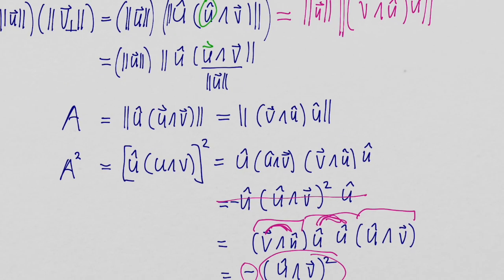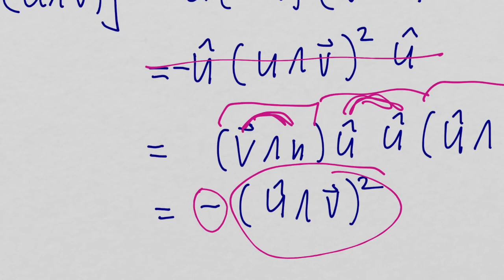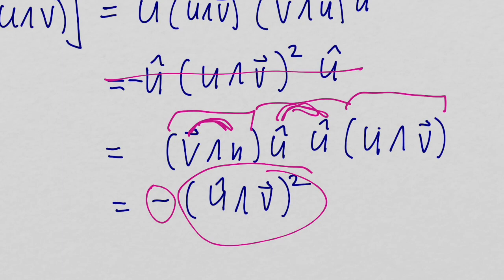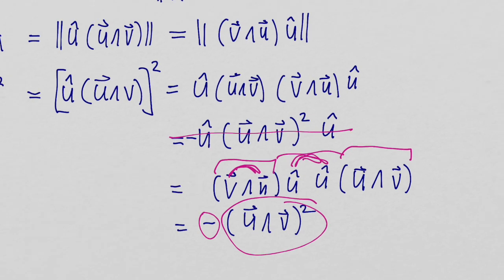I'm being a little careless here with my hats, right? These hats here need to be actually vectors, right? So all of these hats on these u's that are inside the bivectors actually need to be vectors, right? Okay, so I put back these vectors. This is the full vector u here that we're dealing with, right? And this guy will ultimately be a number.